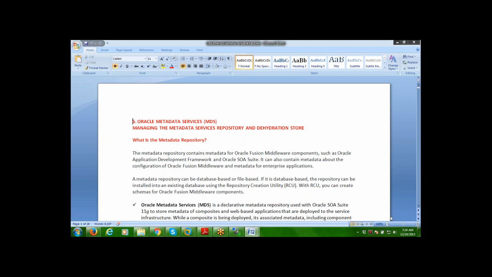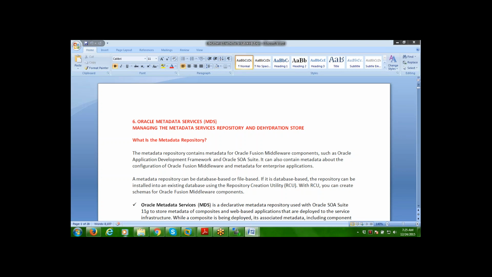It's a repository you can create while you are creating the RCU. So all the schemas you have created, right? Whenever you create the RCU, you can create these metadata repositories. What is MDS generally? MDS is nothing but what contains the Oracle Fusion Middleware components' runtime information.